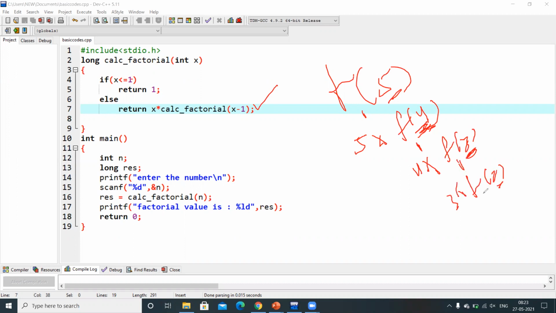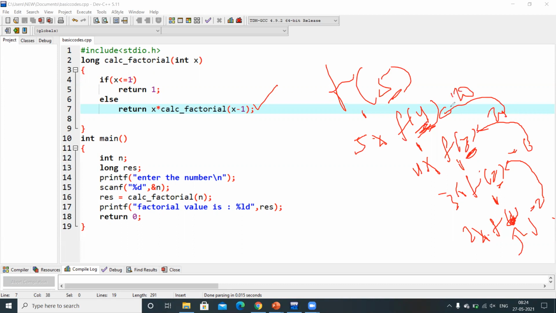This 2 is not less than or equal to 1. Again you split up 2 into f of 1. Yes, see, here 1 is equal to 1, which means the return will be 1. 2 ones are 2. So bring this result here. 3 twos are 6. Bring this result here. 6 fours are 24. Bring this result here. 24 into 5 is nothing but 120. This would be my result, which is nothing but the factorial of 5.